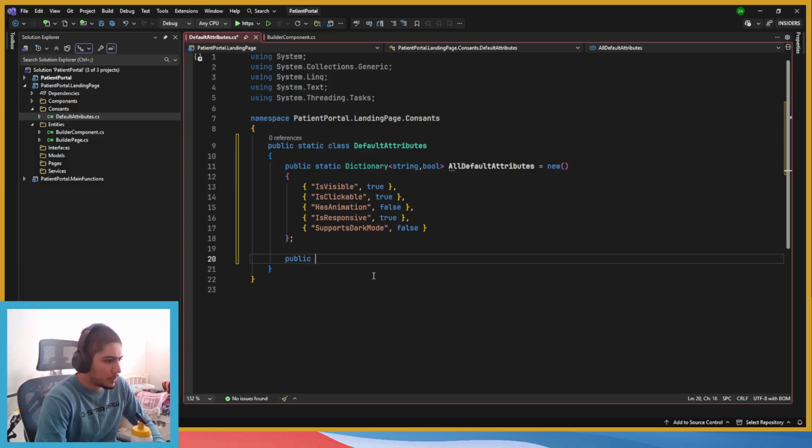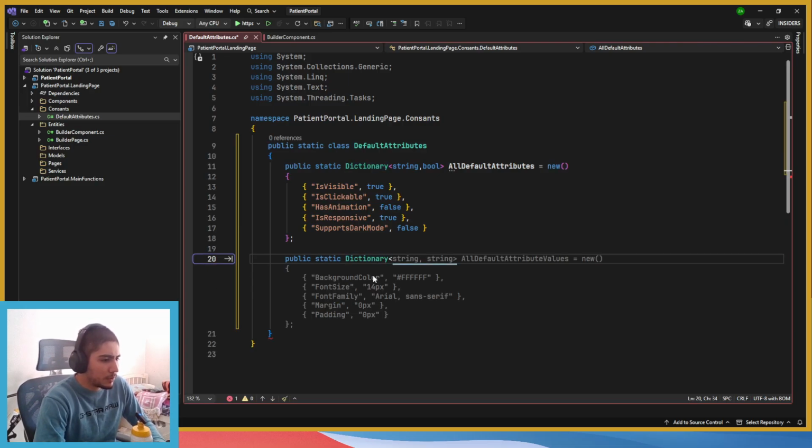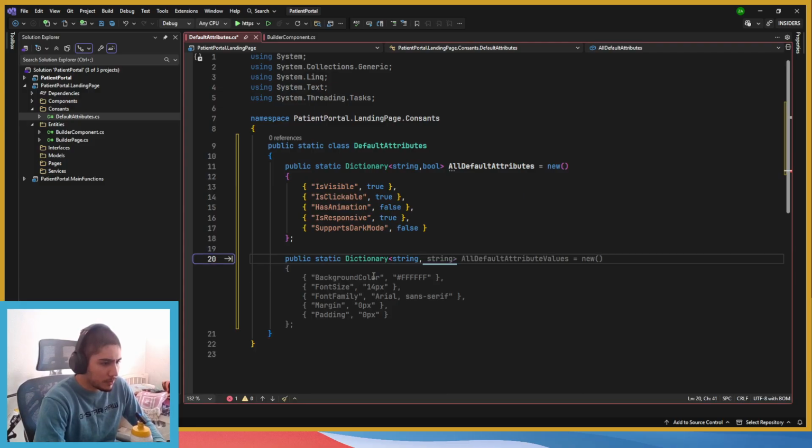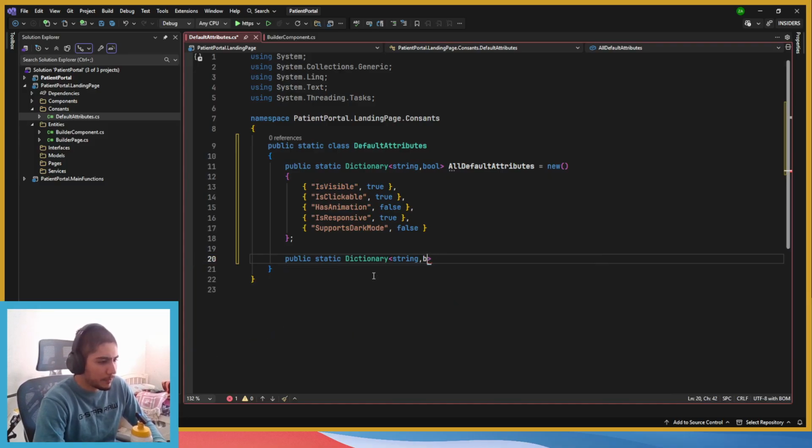Okay, so static dictionary. So string? No, so boolean. Okay, what did it suggest actually? No. No content components attributes.